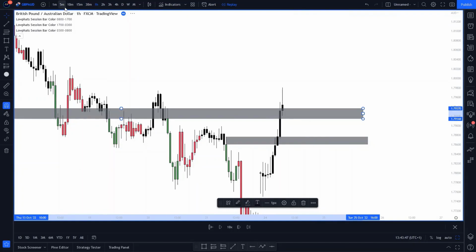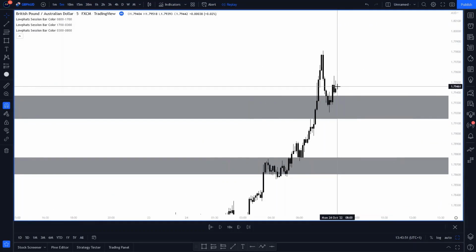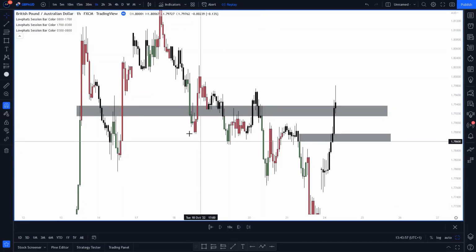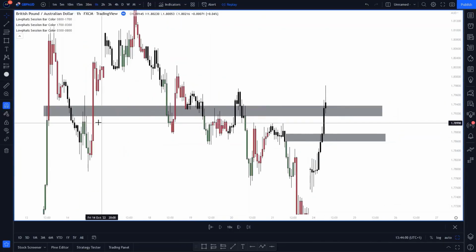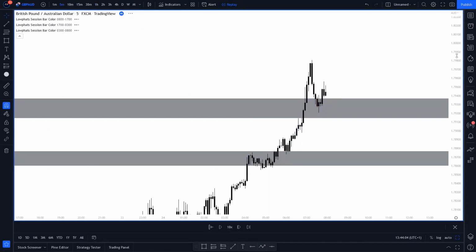So knowing this, if I throw it onto the 5 minute, instantly we could straight away just be looking for a bounce off of this zone. Because if you remember, every time we have tapped into this zone, 1, 2, and then this was the breakout, but then 3, 4, we have rejected this zone. It's a clear London session zone. We're now in bullish structure.